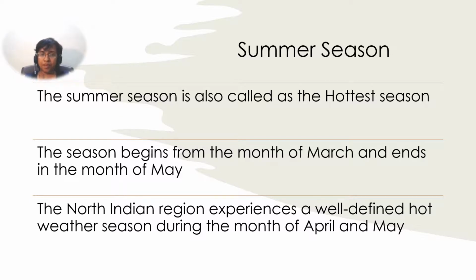During April and May, the temperature starts rising by the middle of March, and by mid May, the mercury touches 41 to 42 degrees centigrade. And sometimes it also exceeds 45 degrees centigrade in areas of central and northwestern India. Temperatures of about 50 degrees, that is 122 degrees Fahrenheit, and higher have been recorded in parts of India during this season. A striking feature of the hot weather season is the Lu, that's the wind. It is a hot and dry wind which blows in northern India and Pakistan, and this can cause heat stroke.